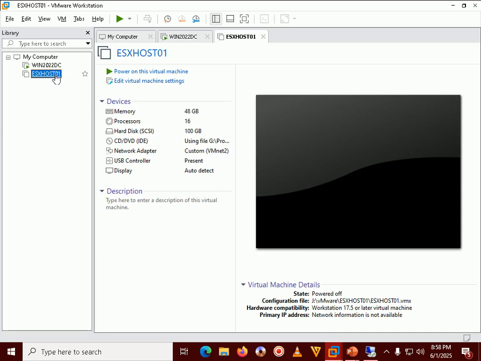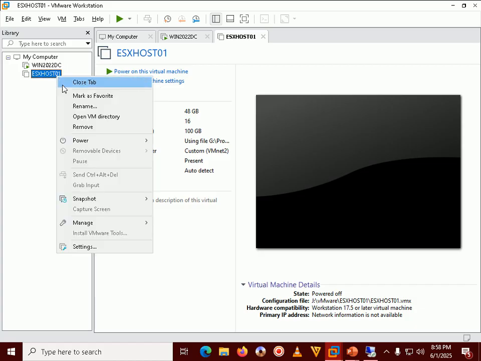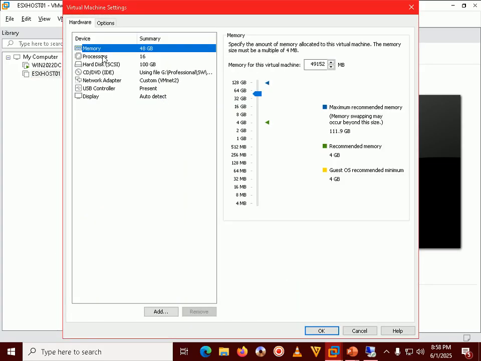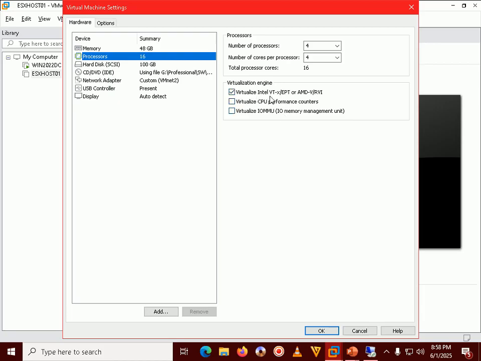That means this ESX host is a VM itself. Now I'm creating a virtual machine hosted on a particular virtual machine, so nested virtualization. If this particular setting, virtualized Intel VT, is not enabled, it will not allow us to create the nested VM.